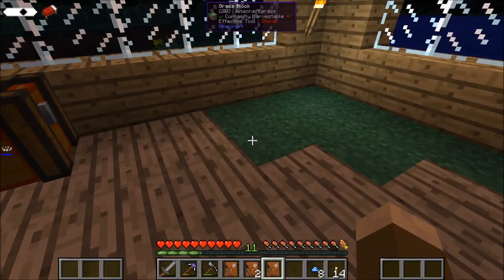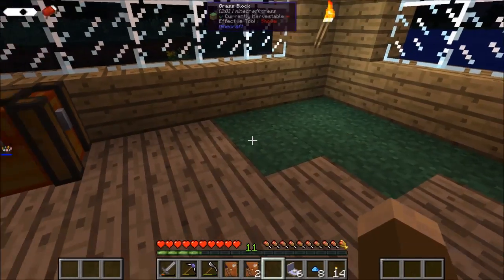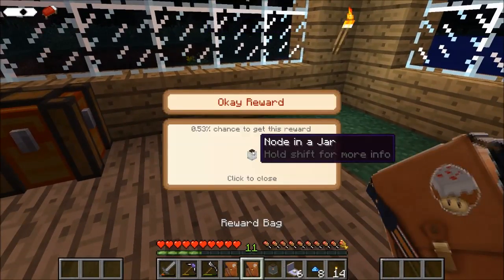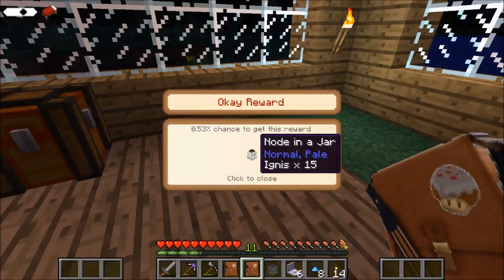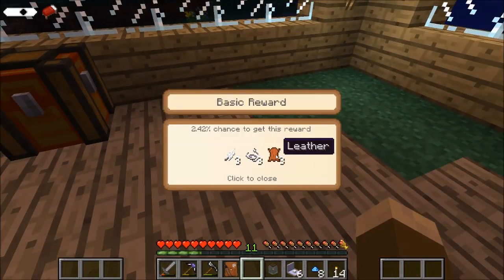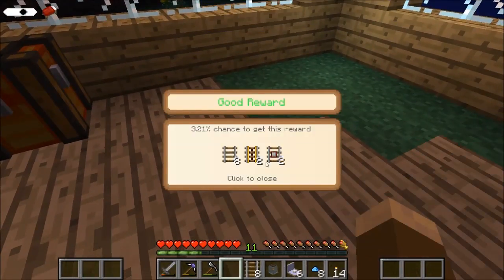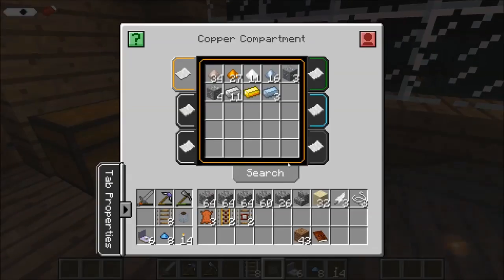Flower fertilizer. Oh, sand, that's going to be useful. This is one of the few things I can't find a lot of. And some pearl oysters. A node in a jar? No idea. Feathers, string, leather. And some tracks. Not bad. Like I said, the sand's going to be useful.